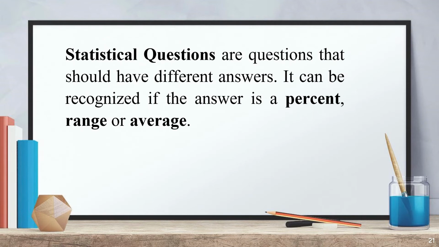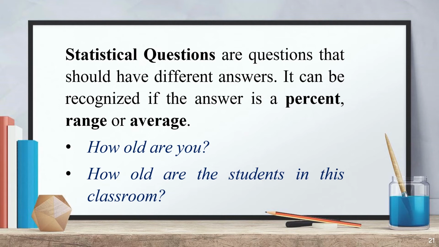Statistical questions are questions that should have different answers. It can be recognized if the answer is a percent, range, or average. What if someone will ask you this question? How old are you? This question is not statistical because it has an exact answer. But we can rewrite this question into a statistical form as, how old are the students in this classroom?